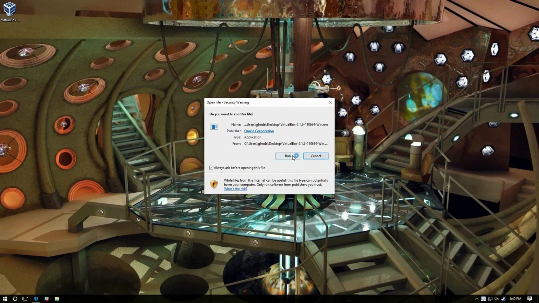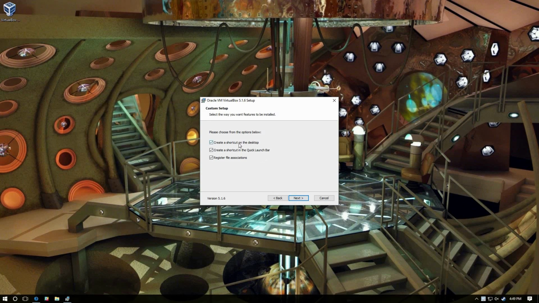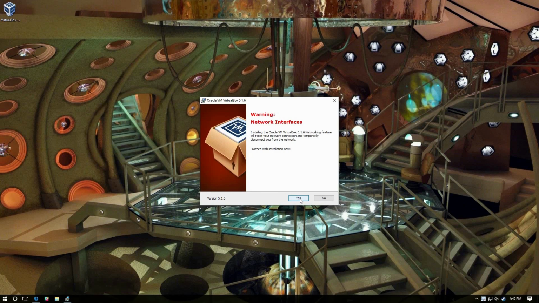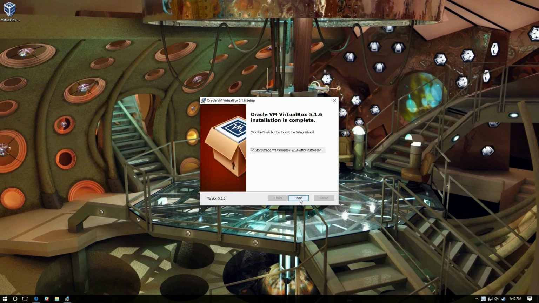Once it downloads, we again follow the ever-present Windows installation wizard. Just click through using the default settings, and it'll install. Now, a few things to note while this is installing. You will see a couple prompts asking you if you want to trust drivers from the Oracle Corporation. You always want to click yes and allow it to install the drivers, because it's going to install the network drivers and sound forwarding drivers that are necessary for your virtual machines, such as ScotchBox, to access the network and access your computer.